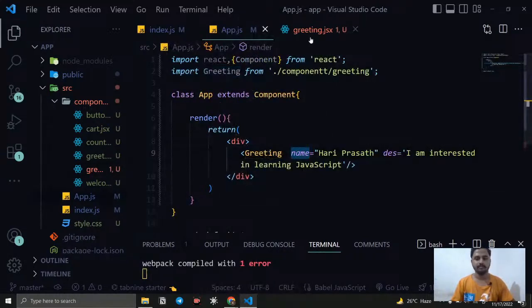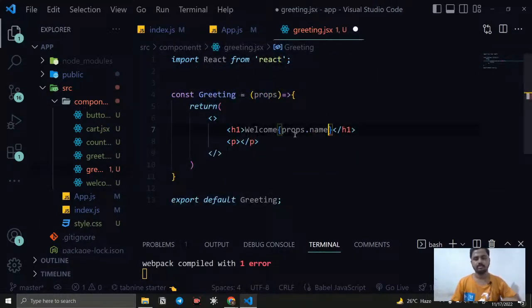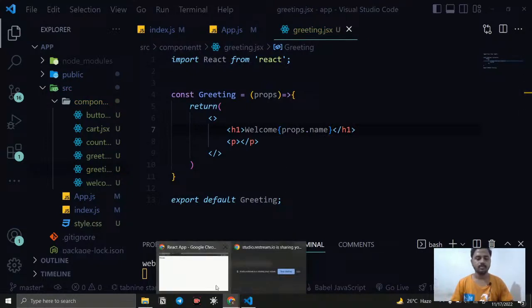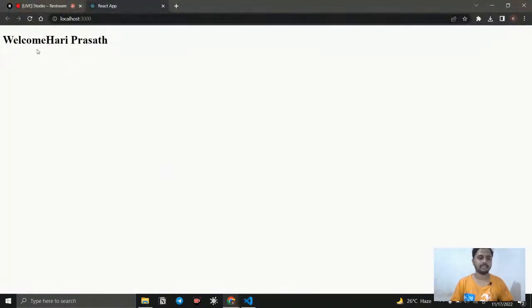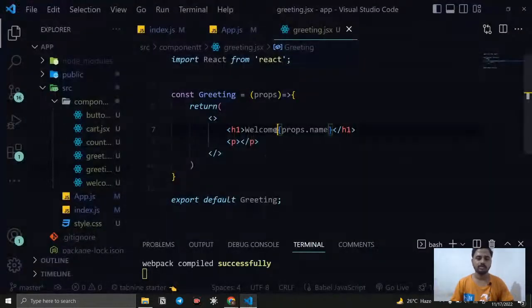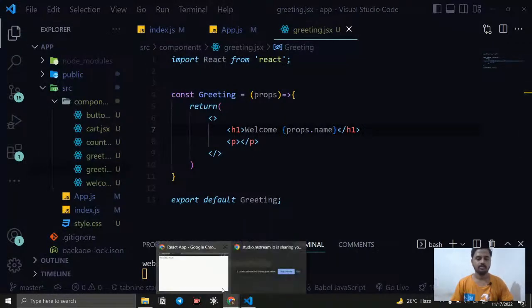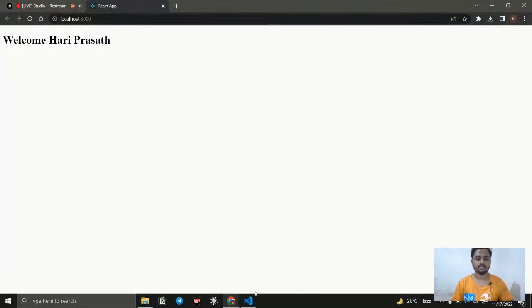I just simply say name. Okay, so I'm going to change this to name, and here you can see we will get the name of the person, we are able to see it, right? So that is how it works. I just give a space here, and once I do, you can see it is done.